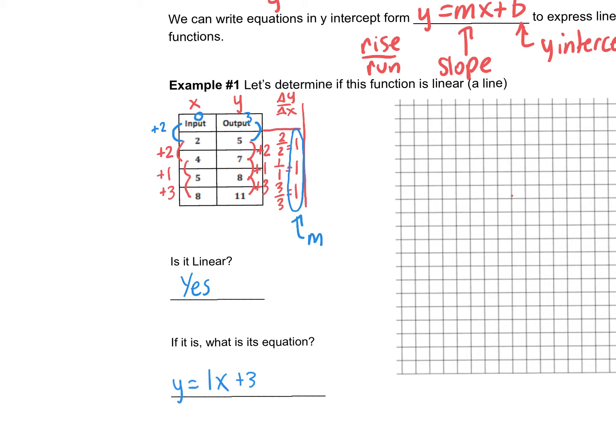You can see this even better by plotting it on the graph if you would like to. You may also just watch me plot it. These are your x's, these are your y's, and I would plot 2, 5, so 2, 1, 2, 3, 4, 5, 4, 7, and I know that I have a slope of 1, so I'm just going to move along 2, 3, 4, 1, 2, 3, 4, 5, 6, 7, so that would be here. And I know at this point I have a slope of 1, so I could kind of go down and say, oh, that means I start right here for my y-intercept.